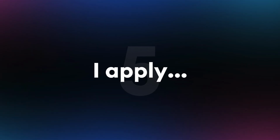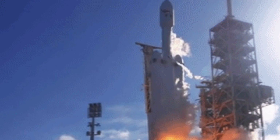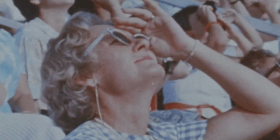And number 5, applying randomly. Let's say you're a UX designer, a junior UX designer, and you're looking for your very first UX job. So of course the natural thing would be to just send applications everywhere. Even if something just barely touches the UX field, that should be good enough, I'm gonna send it anyway.